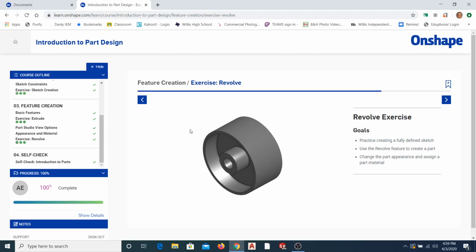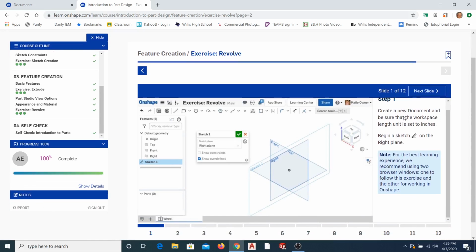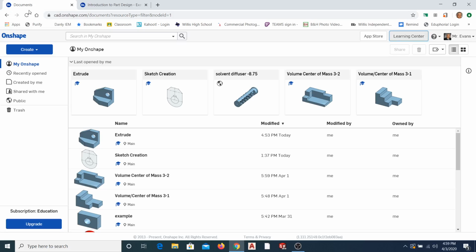So let's get going. First step, create a new document. Be sure the workspace is set to inches. Begin the sketch on the right plane. So let's do that. You guys, I showed you this last time, but I'm going to go ahead and create a new document.